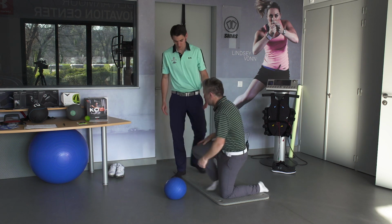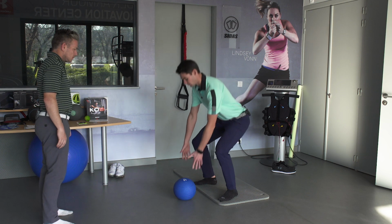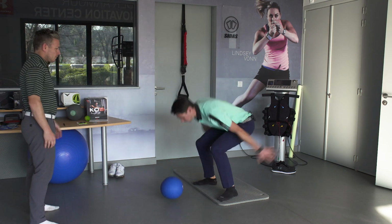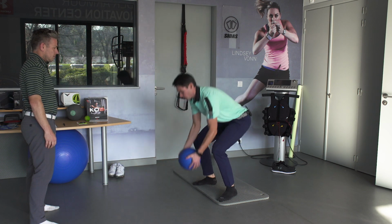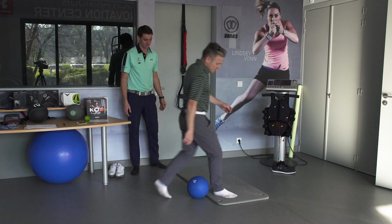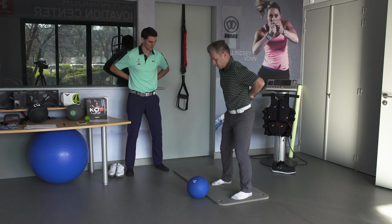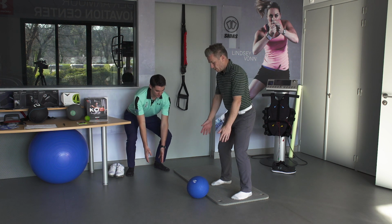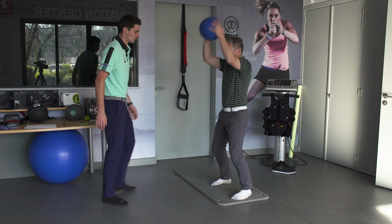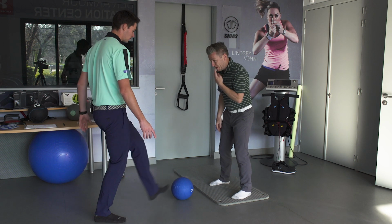With this motion. So now we will do exactly the same, but with a squat at the beginning. So we start here, we do the squat, and then here. So stable, keep the back straight, beautiful squat. Here, yes. And you will try to stay really stable.